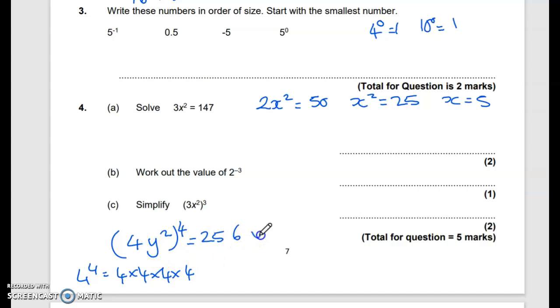And then we need our y to a power. So I've done the number to a power, and now I've got to do this y squared to the power of 4. So we're going to multiply these two together to get our ultimate power. So y to the power of 8, you've multiplied them. Okay, so have a go at those questions there, see how you do.